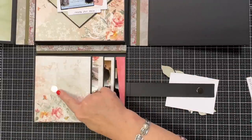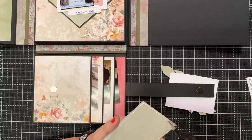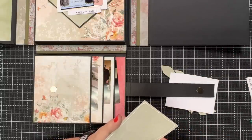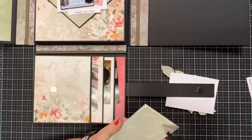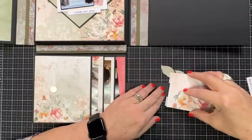Now, you can cover this magnet if it bothers you. I don't know that I will. Sometimes I do and sometimes I don't. You guys have watched me long enough to know that it doesn't bother me when there's a magnet showing here and there. I mean, I don't think they look bad. They look like part of the process, so they don't bother me.